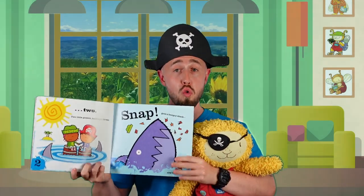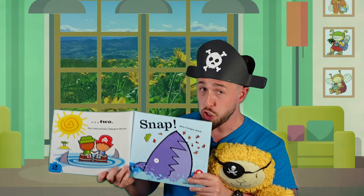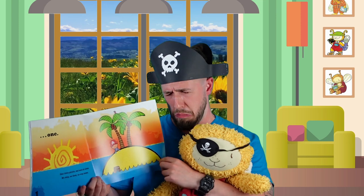Sploosh goes a water spout. And now there are 2. Oh, dearie me. 2 little pirates, they're baking in the sun. Snap! Whoa, goes a hungry shark. And now there's only 1. Oh no. 1 little pirate. He's sad and all alone. No ship, no food, and no way home.